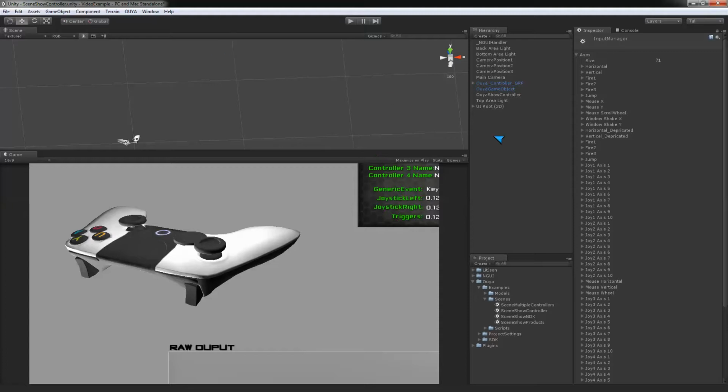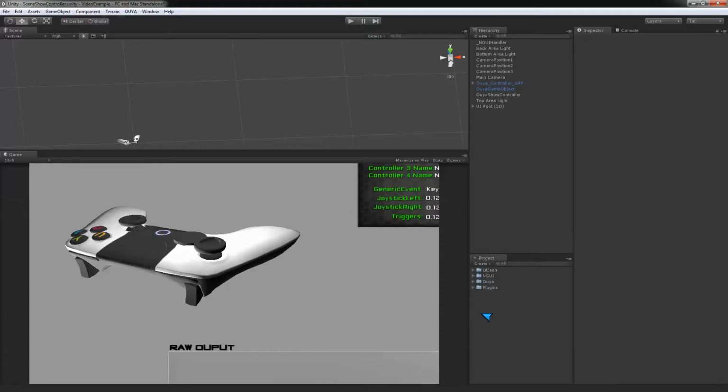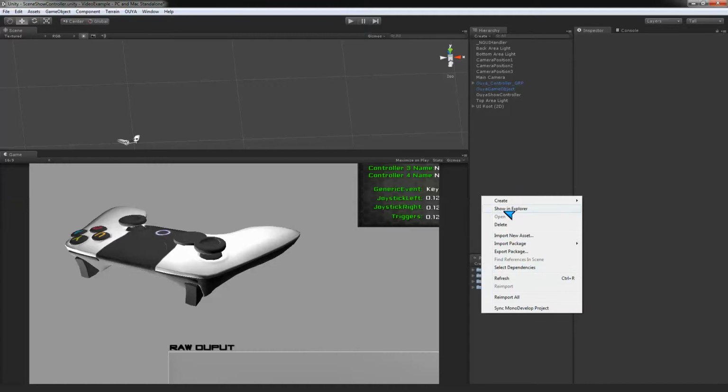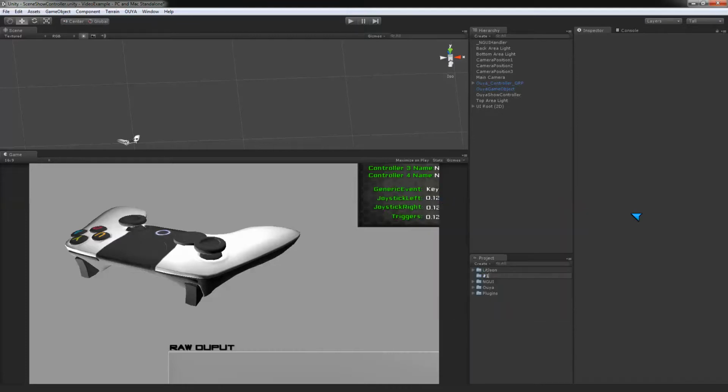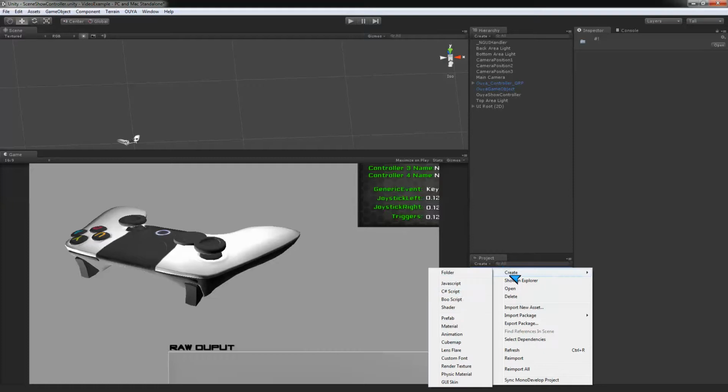So what I'm going to do is create a new folder here. Create folder. Give it... Oh no, I'm not hash1. I'm hashbang. Okay.